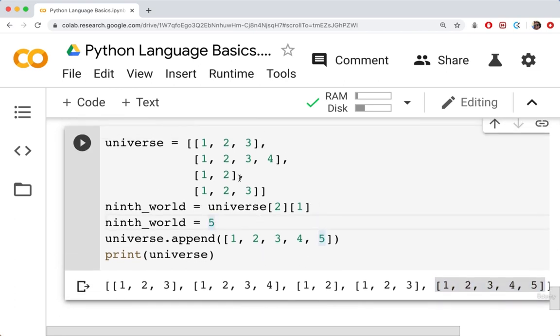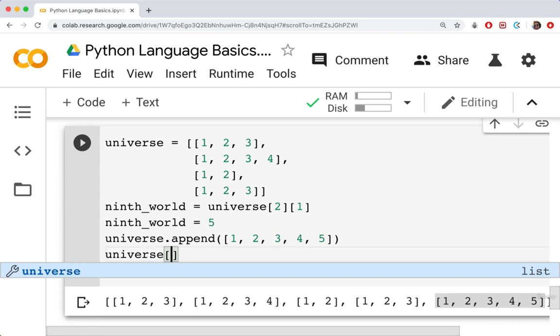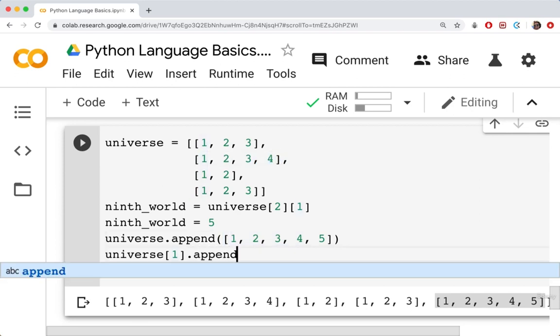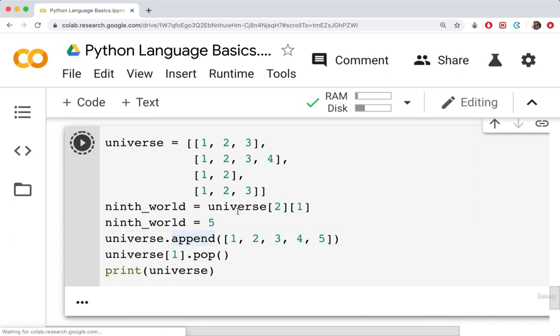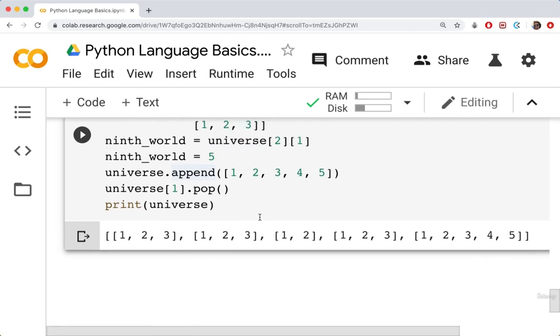Okay, if I wanted to maybe remove a level from this guy, then I can. In that case, I would say universe of, we want row 0 and 1, okay, and in that case I'm accessing this whole list. Okay, so universe of 1 is this whole list rather than just an individual element. So in this case, actually, you know what, I'm going to remove this item, so I'm actually going to do universe.pop. So I only want 3 levels in this particular world. Then I'll go ahead and print my universe again, and you can see that this second world has been reduced to only 3 elements. All right.